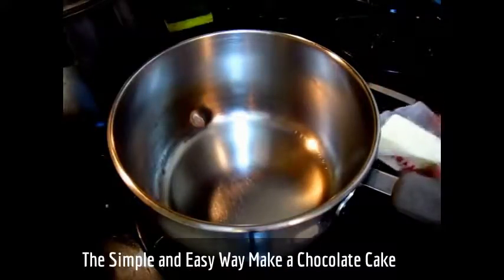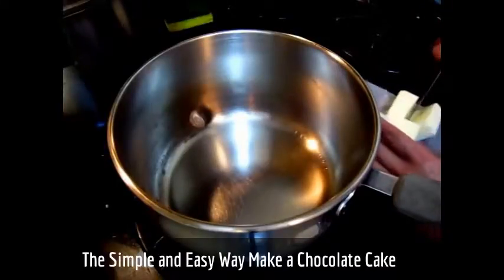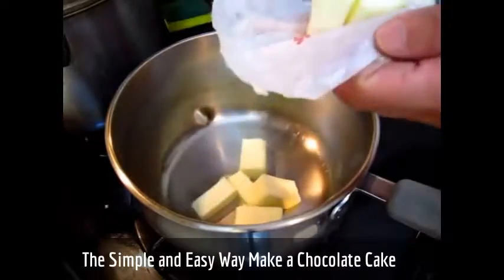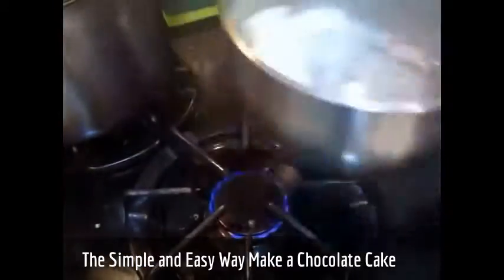I found a brownie recipe on the internet, so I would like to give it a try. So what do we need? We need some butter, and if you are interested, check online and you will get the measurements right.